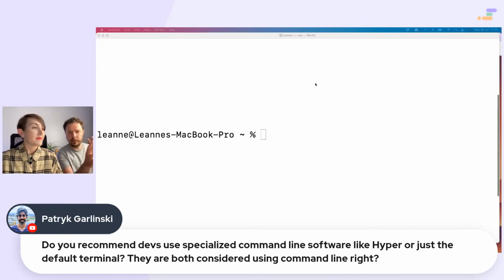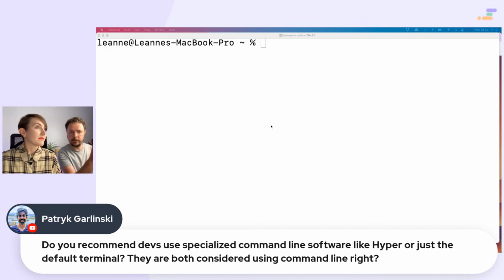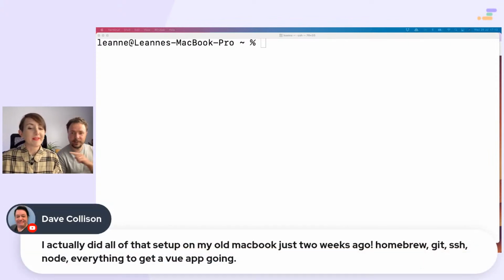Some terminals are a little bit themed with colors and lots of different hints. You can think about your terminal like VS Code. You can select different themes, fonts, ligatures, and so on. You can do the same with your terminal. But Leanne is very minimalist, so she likes this. Am I? I don't know about that. Well, Dave, maybe she will after this.